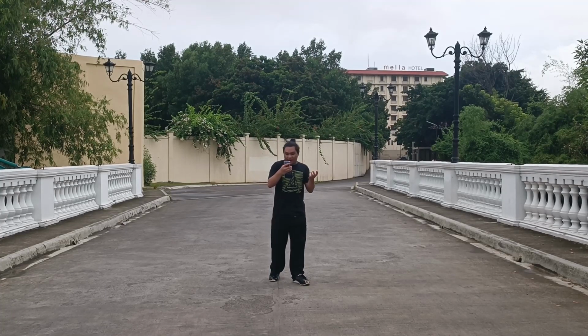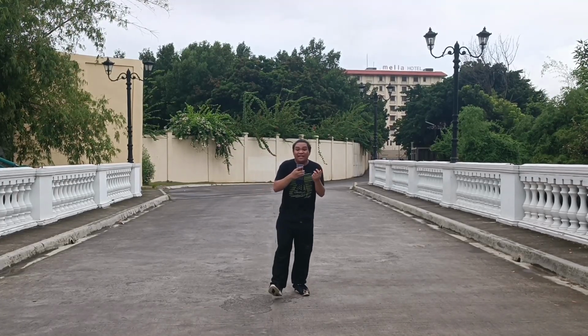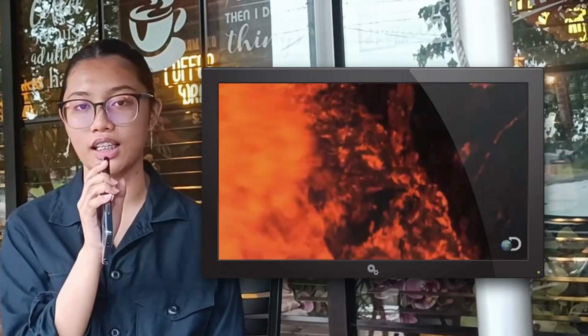From water to fire and hot and cold, we are now going to talk about something familiar to some of us. What is it? Is it magma? We sometimes wonder how magmas are formed. Is it simply because of the intense heat in the Earth's surface, or is it more than that? In this segment, we'll be tackling how magmas are formed.